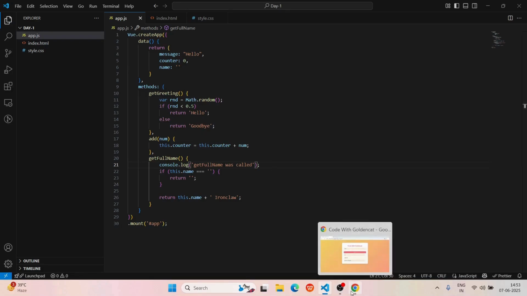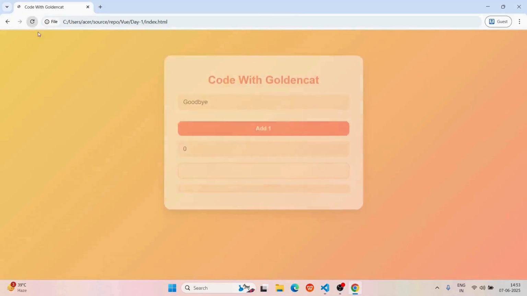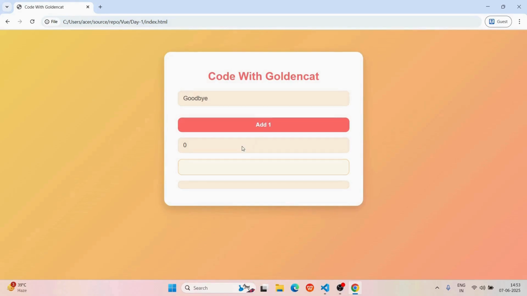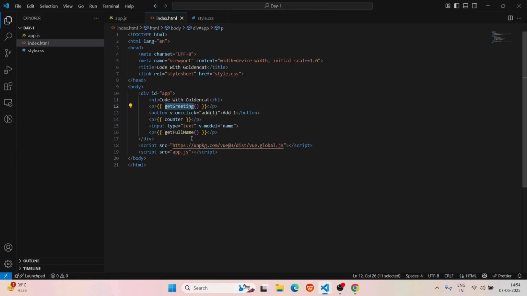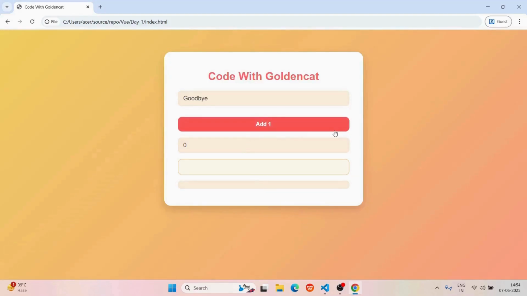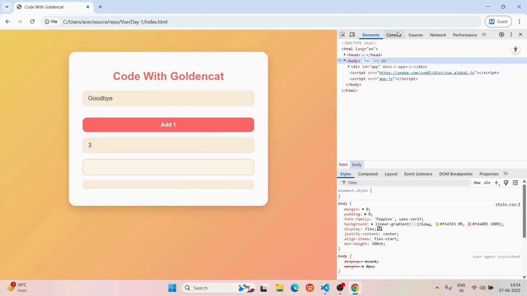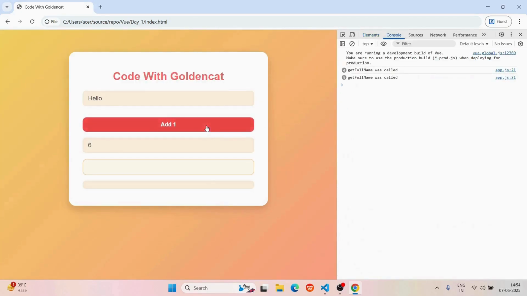Now if I go back to my Chrome and reload this, theoretically, if I click on add one, it shouldn't execute this get full name method because this method is only being used in this paragraph tag. But if I click on add one and then see the console, you can see this method is getting executed, because of which we are seeing these console.log messages.